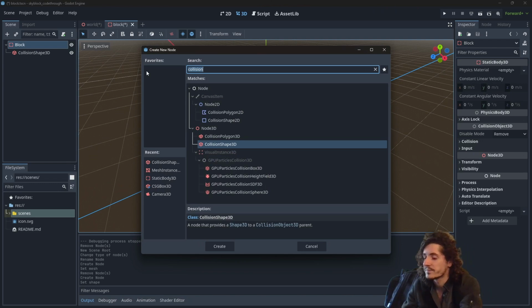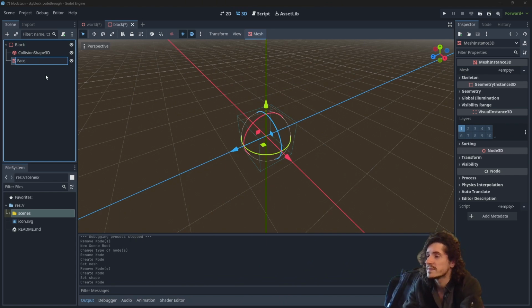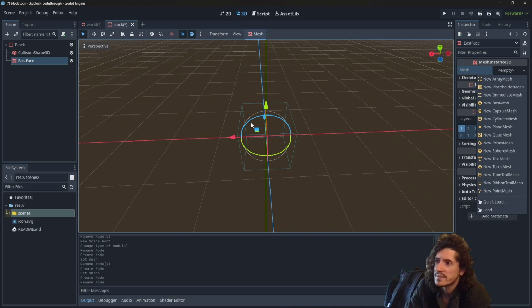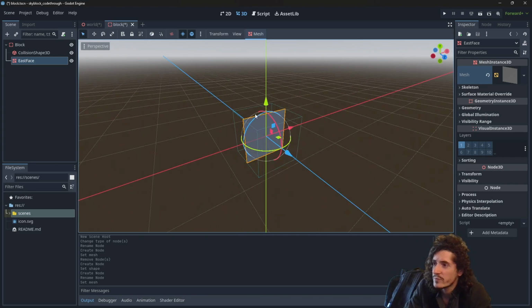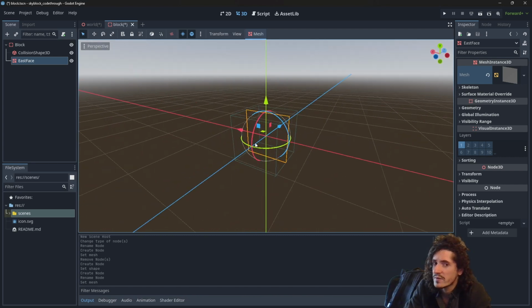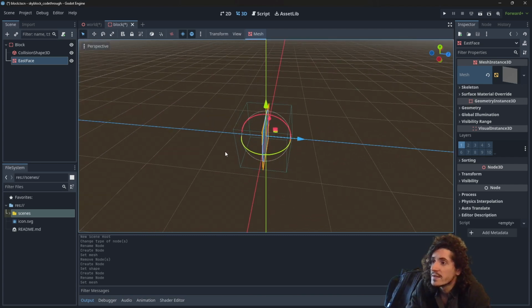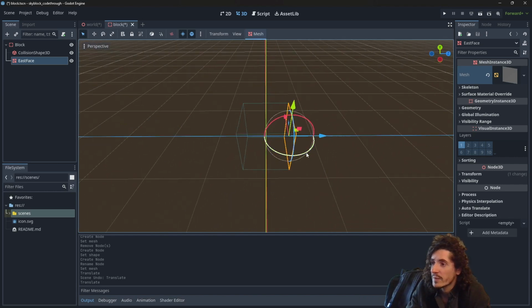So let's create new mesh instance 3Ds and create this, for example, as the east face. I believe it's the east face, the first one. Here we will use a quad mesh. As you can see, there's a side with the texture and a side with no texture. We want to make sure that the texture is on the outside of the block and not the inside. We just have to bring this with Control and Shift to match the blueprint of that block.